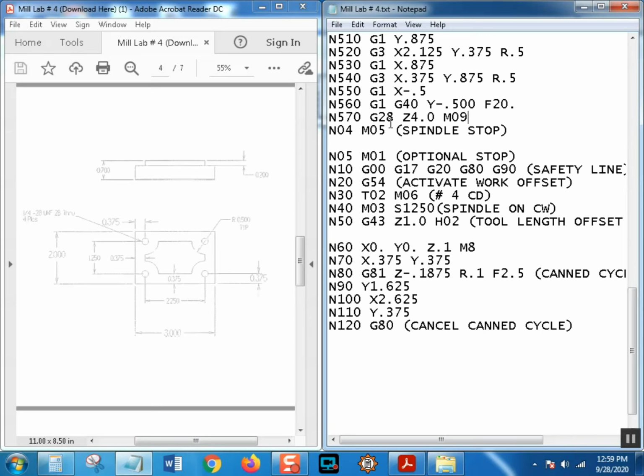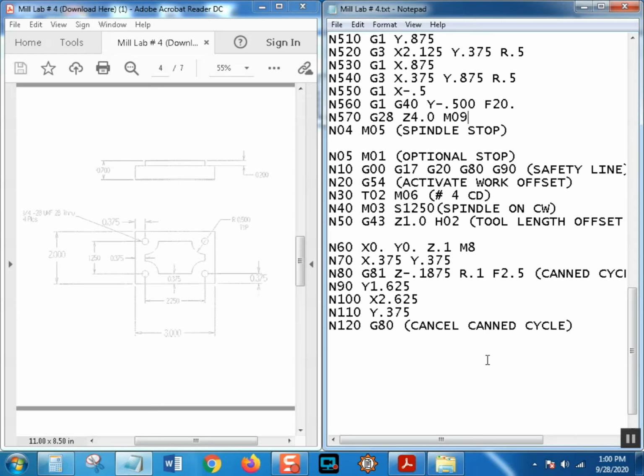So it'll do this G28. Z will go up to 4 inches above it. It'll go to machine home, which is normally a tool change position. And then in this last line, it's going to turn the spindle off. All right. Remember M09 turns the coolant off. Don't forget to do that. While the M01 would turn the coolant off. But you don't want to get sprayed with coolant if you can help it. Coolant is bad stuff. Don't let anybody tell you different.